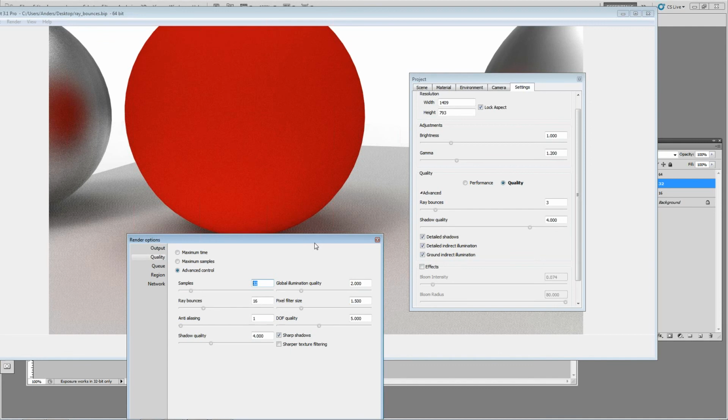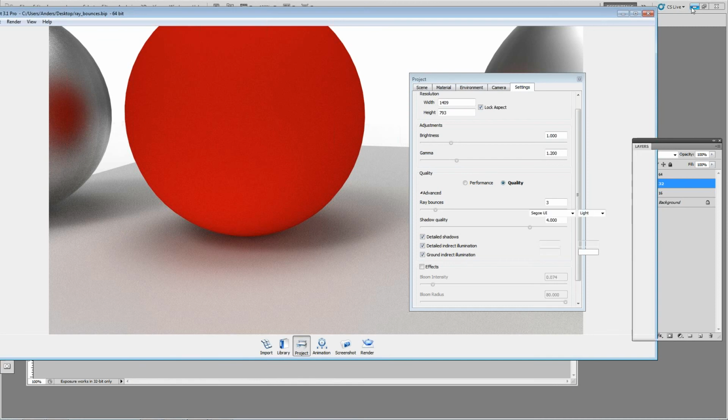Can you explain a bit more of the philosophy of real-time rendering versus final or non-interactive rendering, and why they have different sets of settings? How do I know when to use one render method versus the other? Okay, I got you. One of the questions is, can you explain the difference between using real-time rendering and using the offline render, and why would you want to use one over the other?